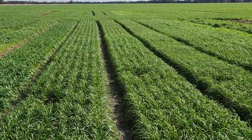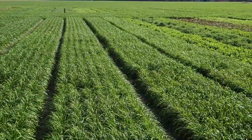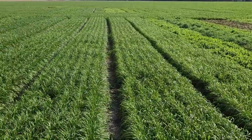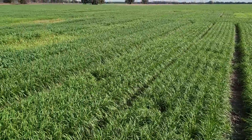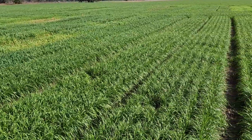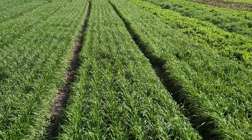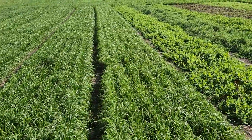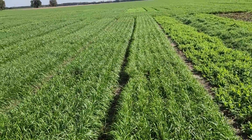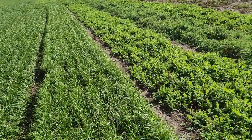Here are our ryegrasses. It's a pretty impressive stand of ryegrasses, especially for 65 days after planting and this early in the season. Starting with the earliest variety, which is Early Ploid, then Big Bloss, Frostproof, Jumbo, and Gulf. Gulf is a common variety — you never know what you're getting. It seems to be doing fairly well here, but normally we start seeing a lot of disease issues later on in the season.